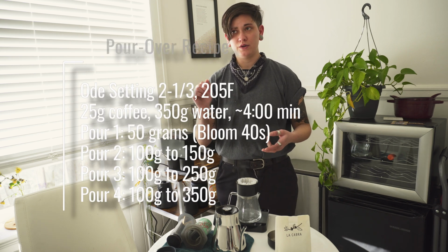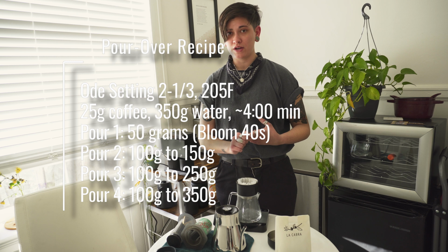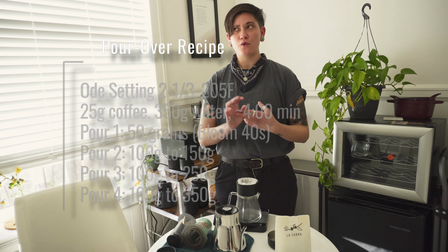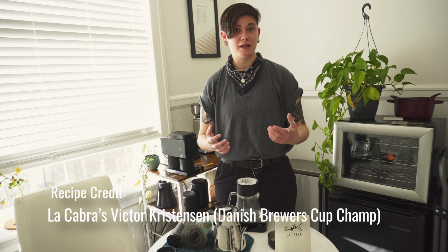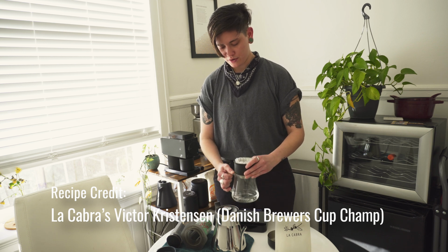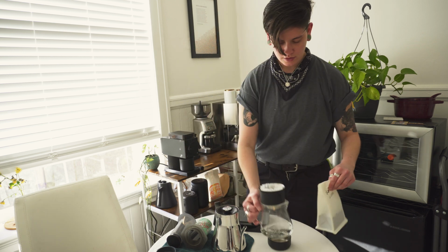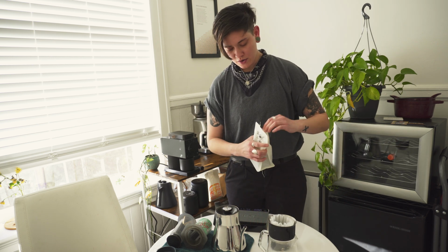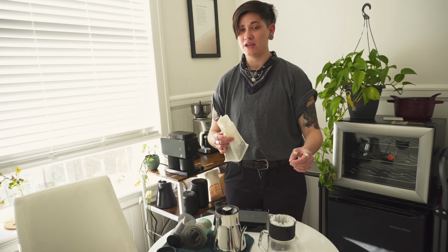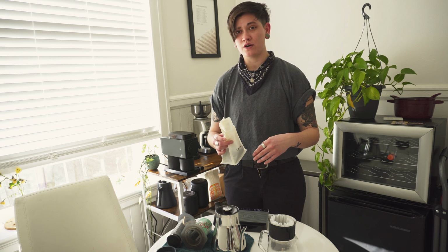We are going to actually use a 14:1 ratio, which is bonkers for us, but for these Nordic style roasts and these lighter roasts, it definitely does it justice. And it's also suggested by Cabra. So once you're pre-wet and pre-warmed, I'm going to put that aside and measure out some coffee. So like I said, we are using a 14:1 ratio. So we're going to do 25 grams of coffee in to 350 grams of water out.